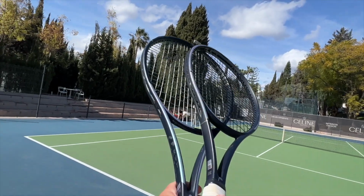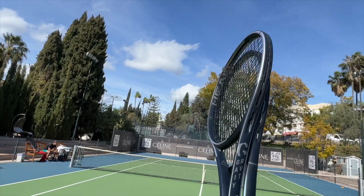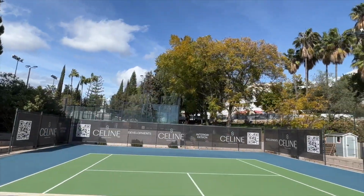Hey fellow tennis nerds, the Gravity Auxetic is revealed. It's not yet here, it's coming in April. In this review I will go through the Pro, the Tour and the MP and my impressions about those rackets.